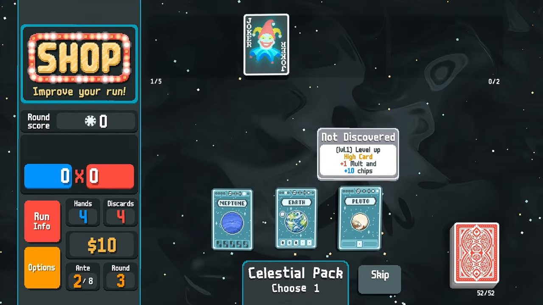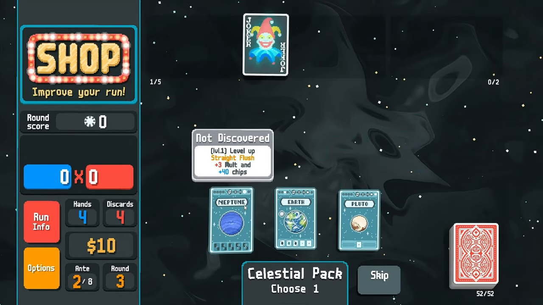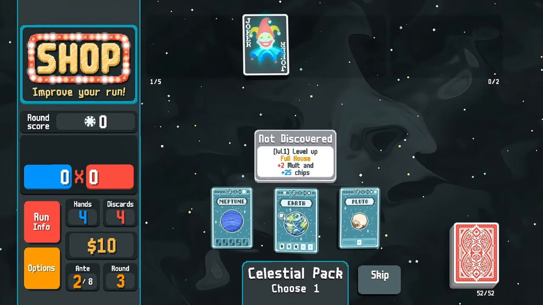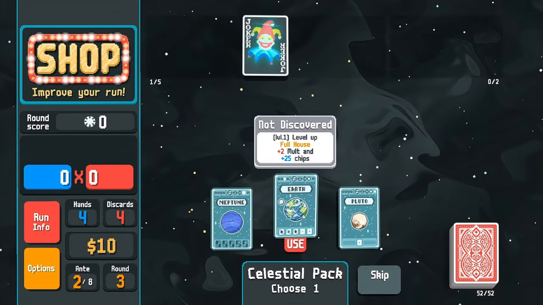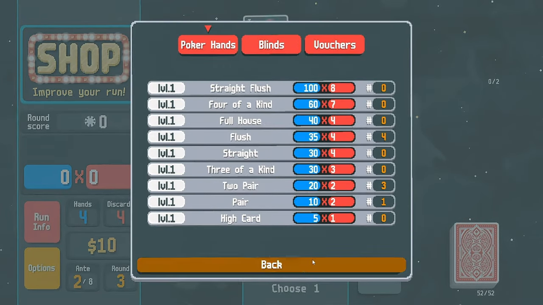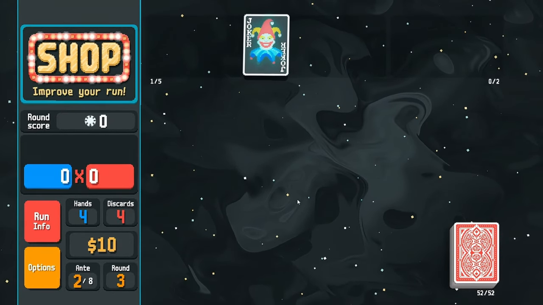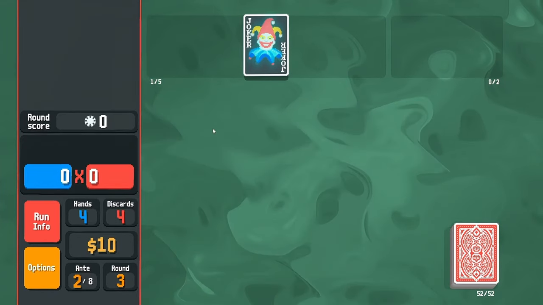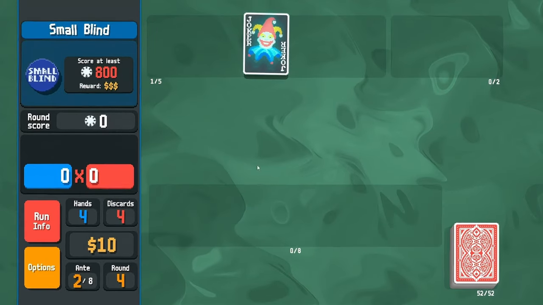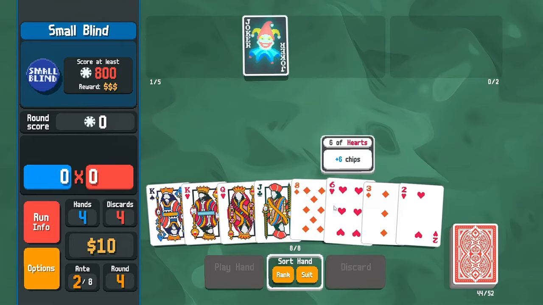High card. Really guarantee straight flushes. Full house? Do I just start running full house? That's gonna be fun trying to pull those. Alright. Let's run it and let's see. Full house build.